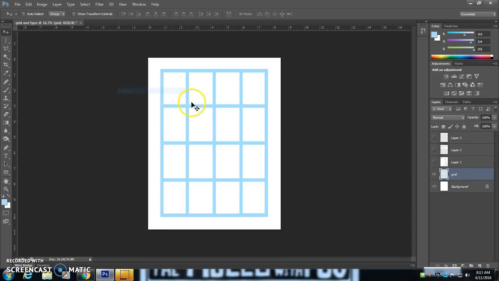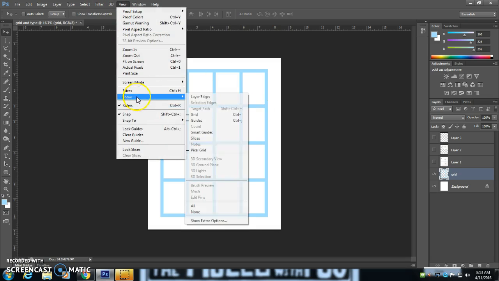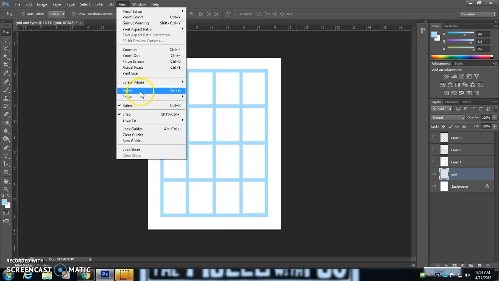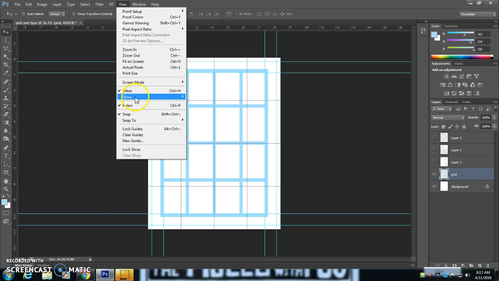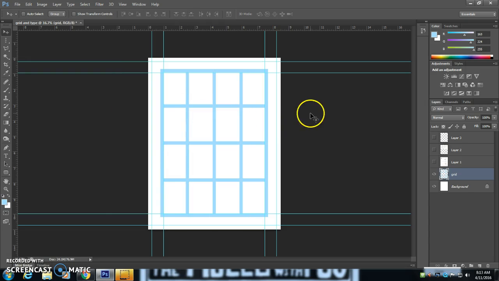I'm going to turn off the extras here. Actually, I'm going to show some of the extras. I'm going to turn off the grid though. Okay. Because I have my own grid now, so I don't need that other grid.